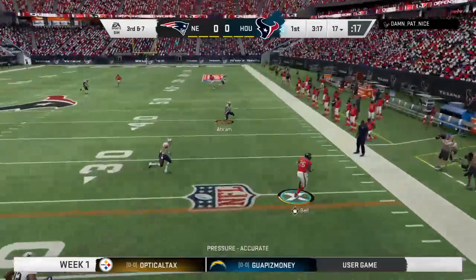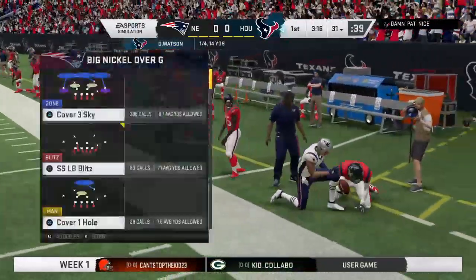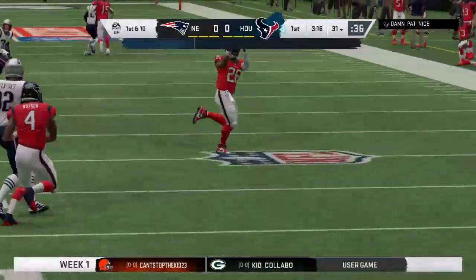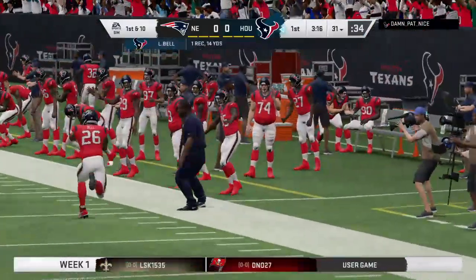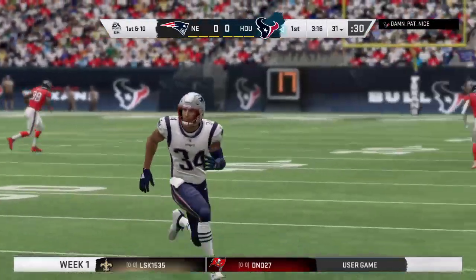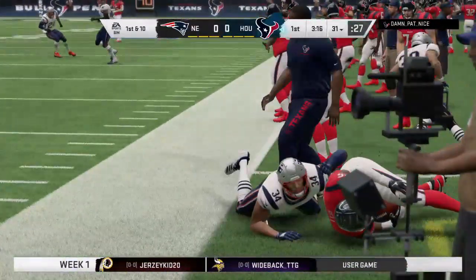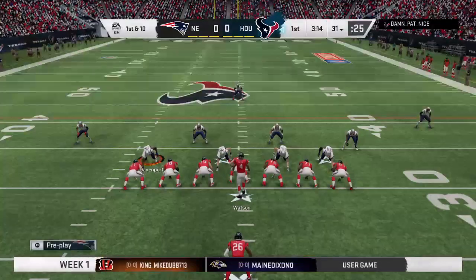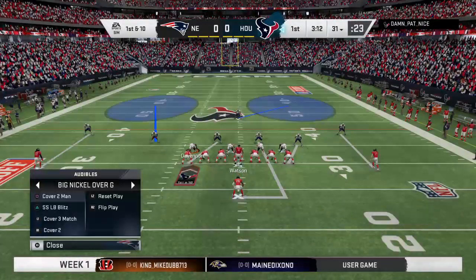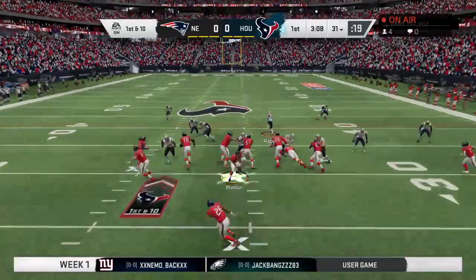Flush to his right, gets this one to Le'Veon Bell. They get 14 on that one, good for a Houston first down. He missed on his first 3 passes, was 0 for 3. Now gets a connection. Maybe that'll get him going. Yeah, it wasn't a time for panic, but there was some concern because once you start in a certain pattern, you're wondering, can you get out of it? And that flips the other way, too, when you're throwing it really well. In this case, now he's got his first completion. They think he might be off to the races.